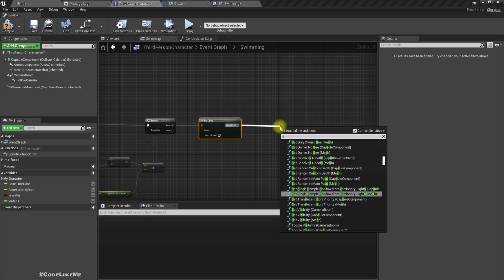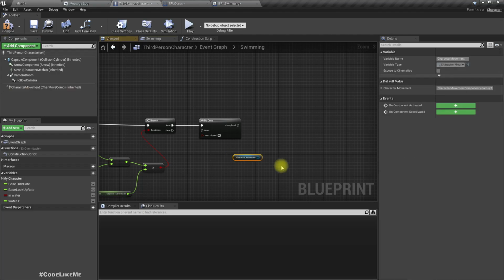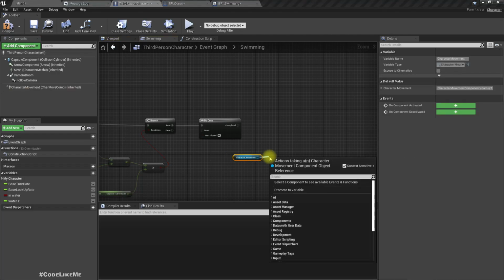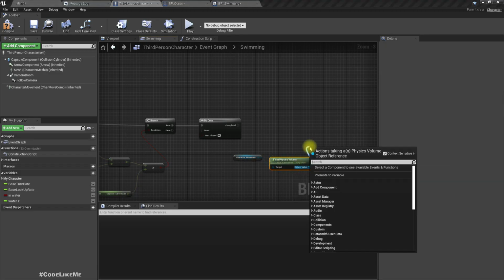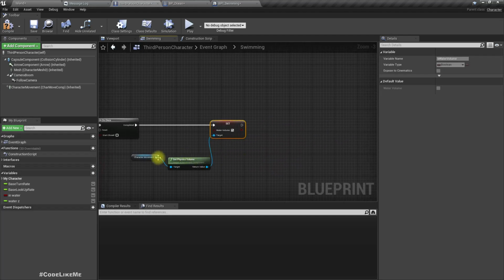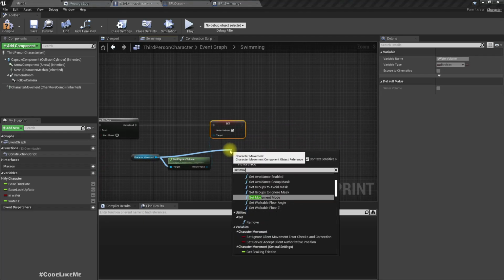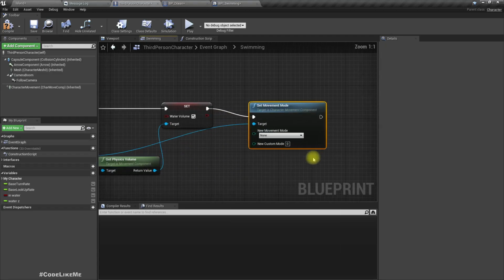Here I'll set, we need to set manually that the character is in a water volume. Get physics volume and set water volume to true, like this, and set movement mode to swimming.